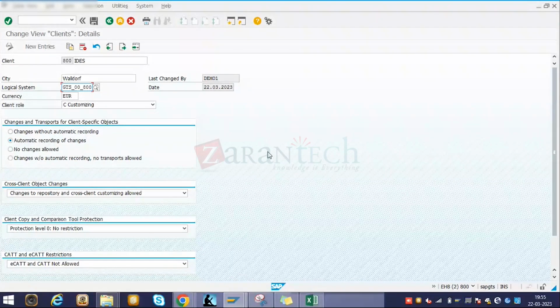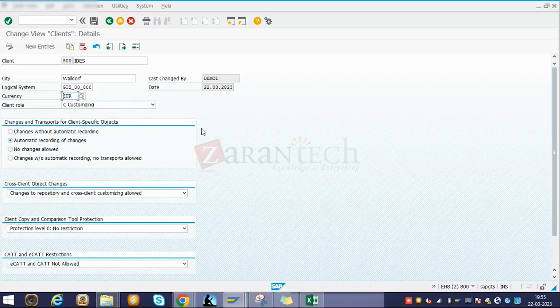what kind of exchange rate will be applied? The translation converts currency basically. For that purpose, this currency will be used. But even if you don't maintain it here, we already have one SPRO configuration in the GTS system to implement this exchange rate. So if you're giving it here, that is fine. This is a default currency basically for exchanging. If we don't maintain it, that is also fine. In the GTS SPRO, we have the place for maintaining the exchange rates. So it's a default basically.